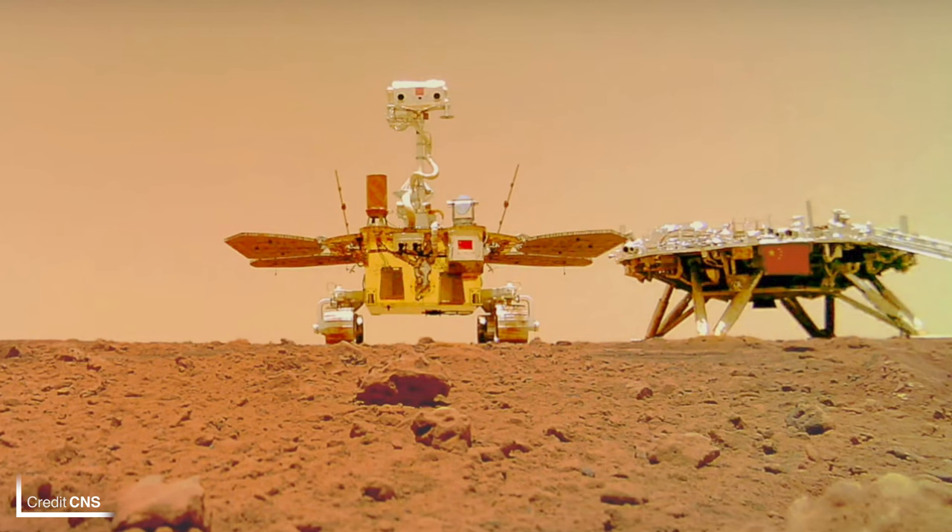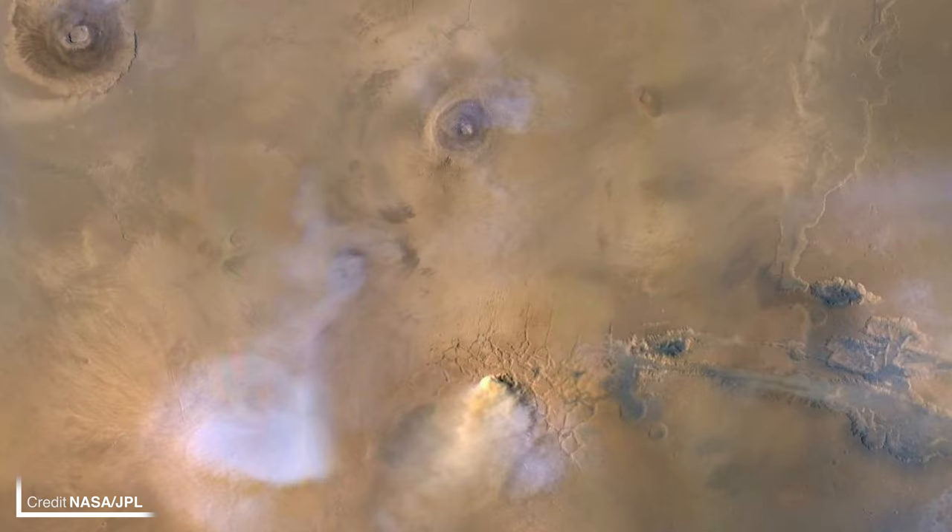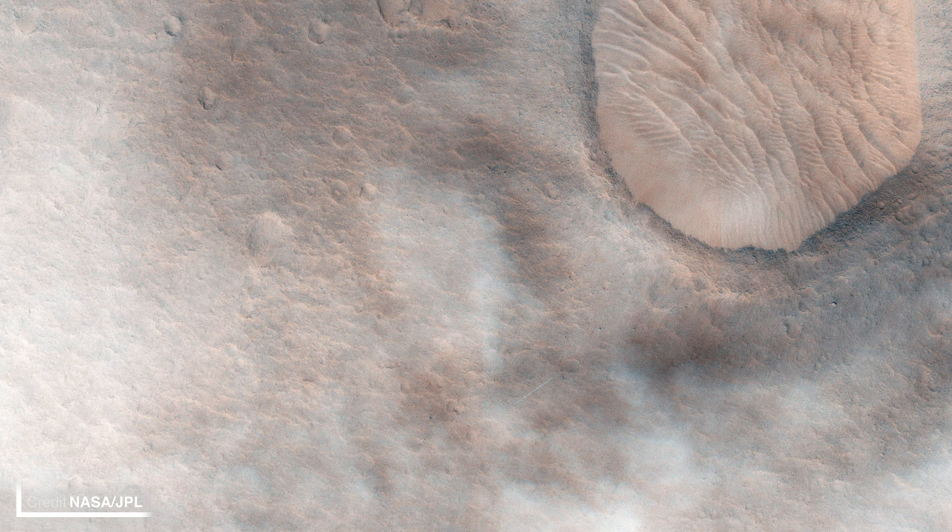A few months after the Perseverance rover, China's Zhurong rover landed on Mars in May 2021 and successfully began operations, becoming China's first rover on another planet. It wandered about collecting science for 12 months before entering standby mode in May 2022 to prepare for the Martian winter. Martian winters are always very harsh, especially on delicate electronics, but the engineers who create these rovers do whatever they can to prevent damage. It seems, however, that something has gone wrong with Zhurong, as it is not calling back to Earth to say that it has woken up. It was meant to start calling last month, but still there is radio silence.